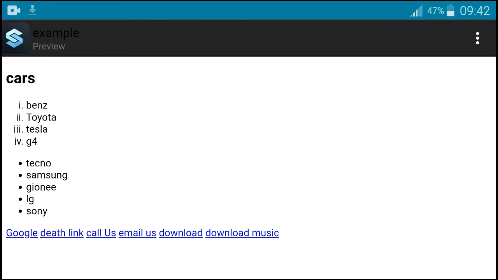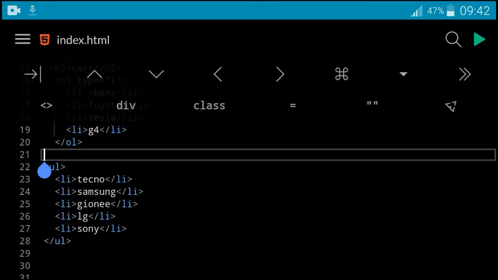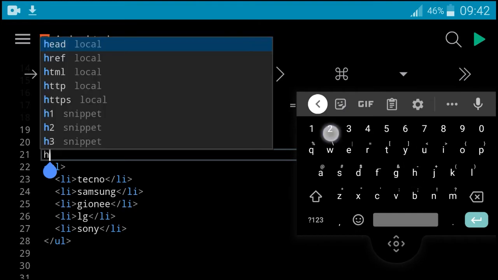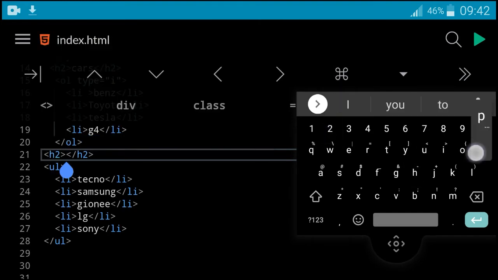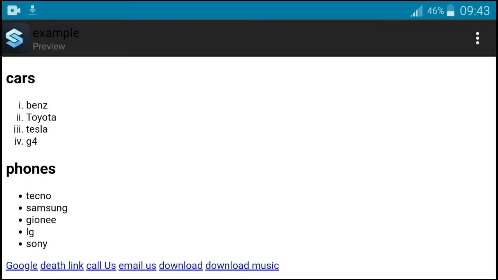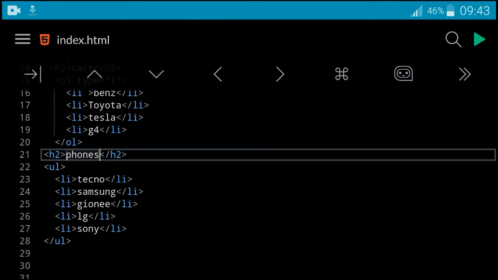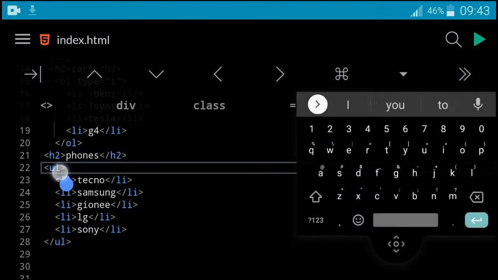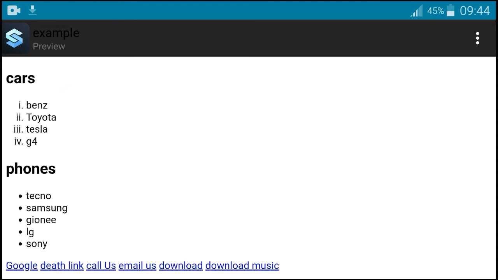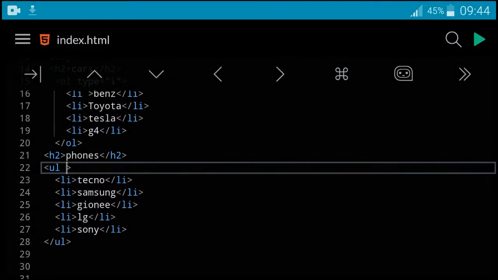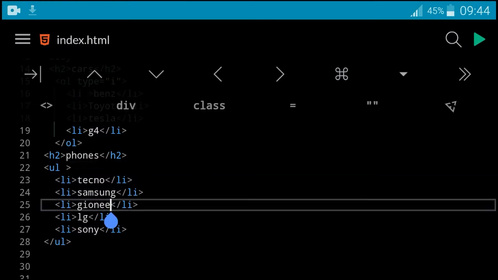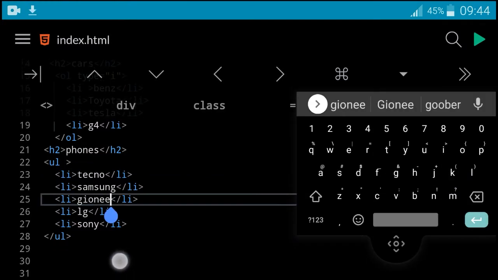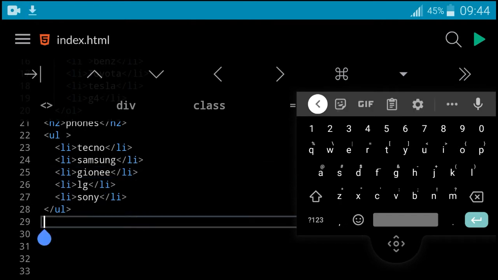Okay, let's add our heading using H2. If you don't know how to use the H2, I made a video about the header and paragraph. You can go and watch that if you don't understand what the H2 is. So all right, this is how our code looks. This is the ending result. We have our phones and the rest. Yep. So I think we are done with our listing.